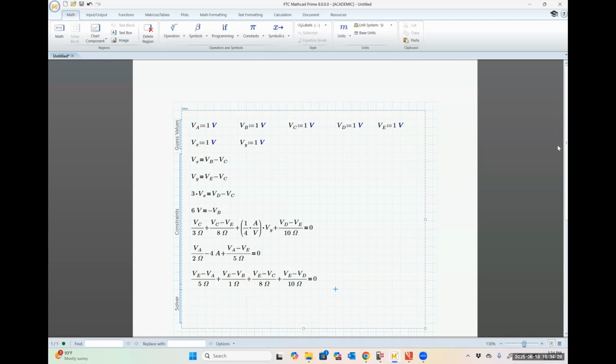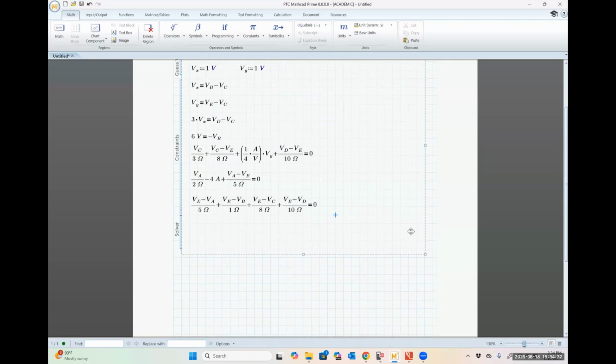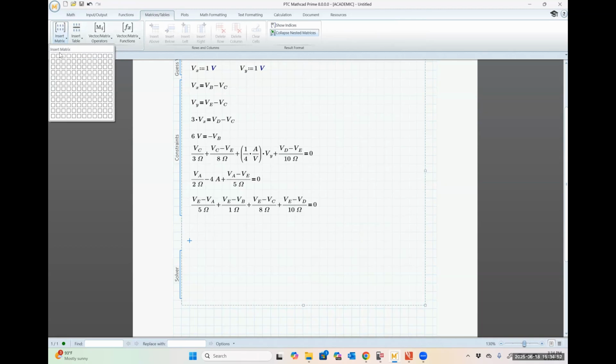Okay. So I'm going to scroll down here and make this a little bit bigger. What I'm about to do is technically optional, but it is good practice, so I would encourage you guys to treat it like you have to do it. I'm going to put in a matrix here, and this is going to be a 7x1 matrix. Essentially what I'm doing with this matrix is giving the computer somewhere to store all of the information that I'm solving for.